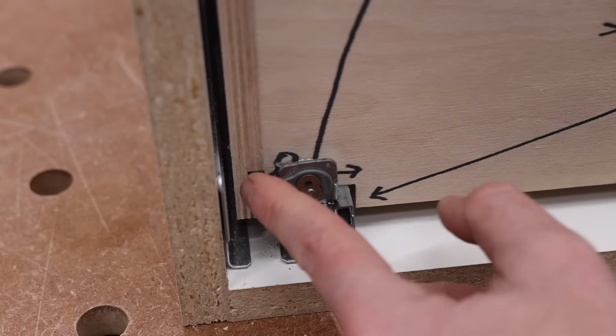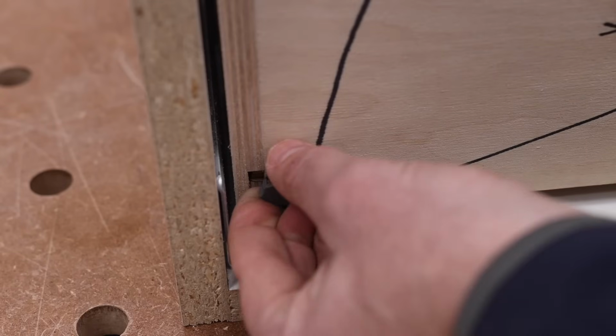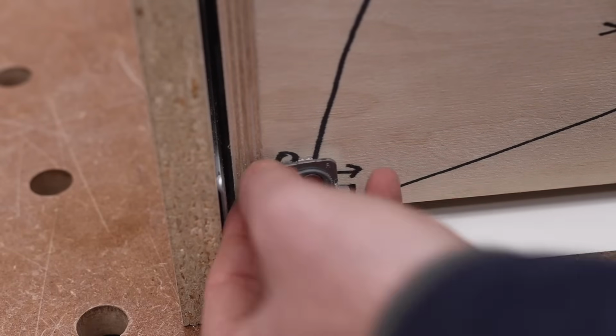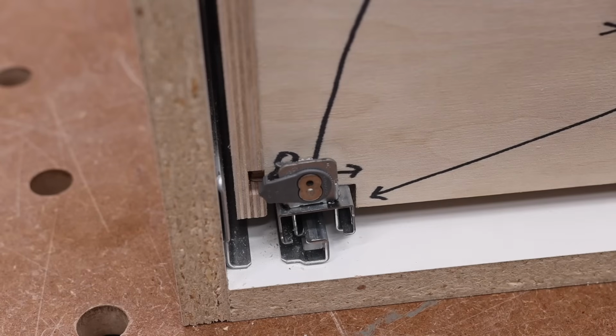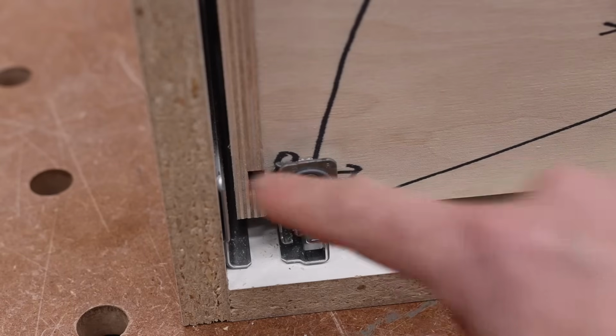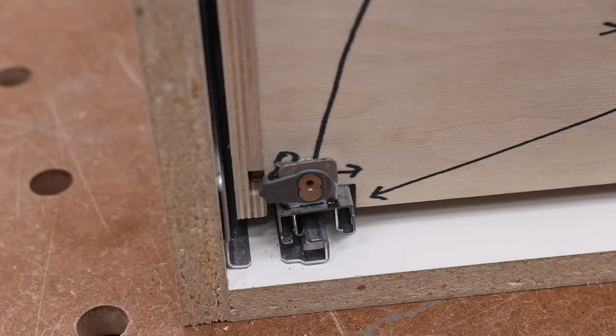Anytime I install these, I always make sure they're completely down. And it's very rare that I've ever had to adjust the rear. Typically, I can get most of the adjustments done that I need in the front. But that's the back, and that's why I didn't put it back on this, so you guys could see the purpose of that. So now let's go over to the front.